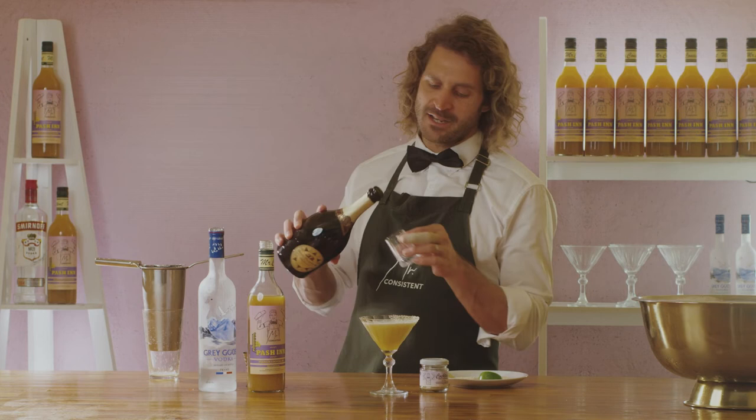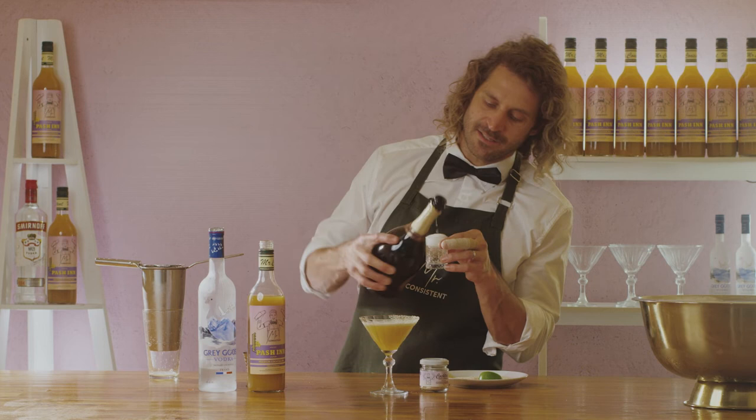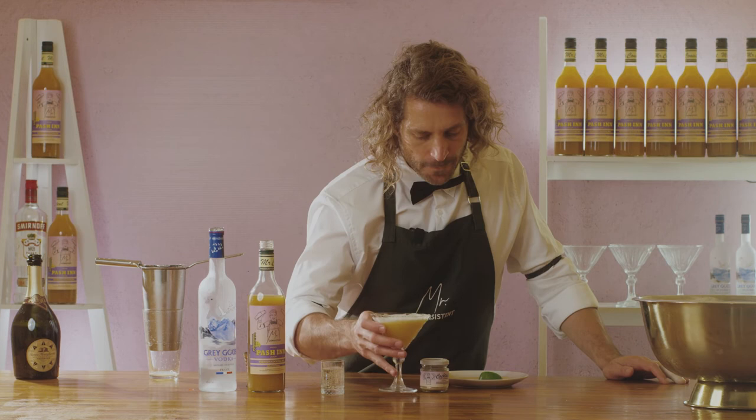Now, this is your drink. You drink it however you want. Some people like to dump their Prosecco in. Some people like to go sip this one, sip this one, sip this one. I'm kind of that end of the field. I like to have a go of this. And a go of this.